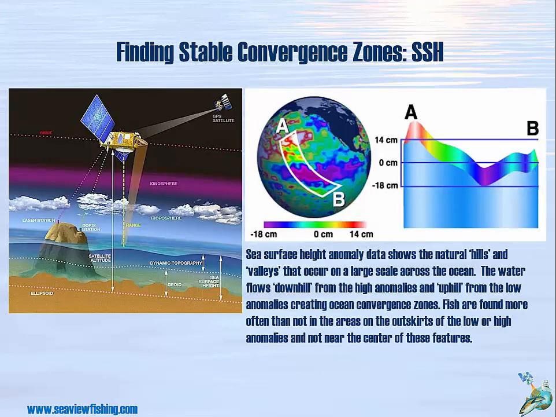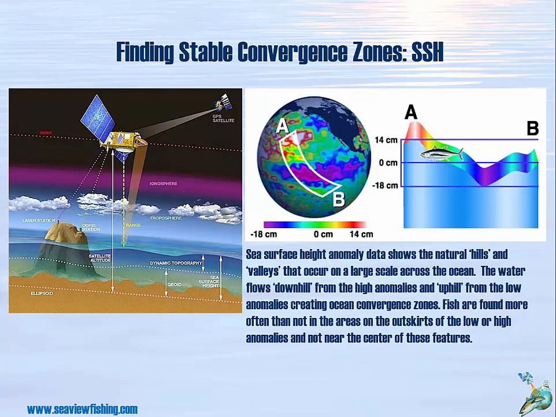Now, let's discuss some of those other data types. Sea surface height anomaly is another good data type to use to locate oceanographic convergence zones, especially when conditions have been persistently cloudy and obscuring the view of the sea surface temperature and chlorophyll satellites. Sea surface height data are derived from satellite altimeters which measure the height of the ocean compared to the Earth's geoid, or the shape that the ocean surface would take under the influence of gravity and rotation of Earth alone, if other influences, such as winds and tides, were absent.